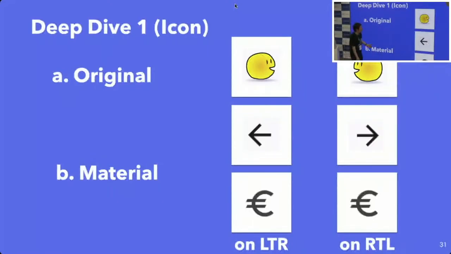How do we implement all these material icon directions? And there are some tricky points. For example, this is a euro icon. If we'd like to show the euro icon, we cannot change the direction of this euro icon, so we have to keep this direction like this. How do we implement all these images?